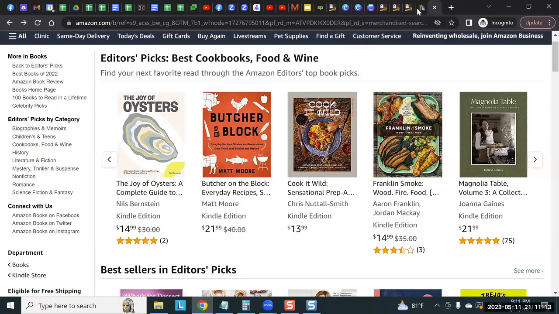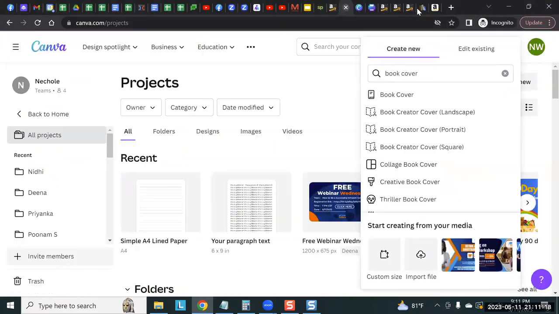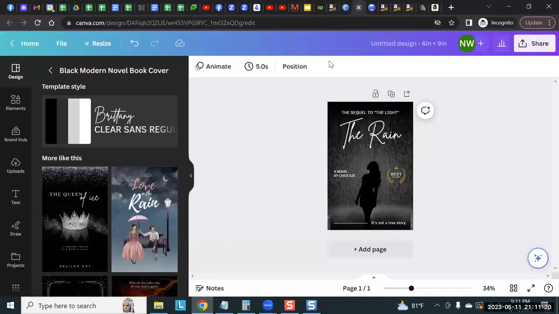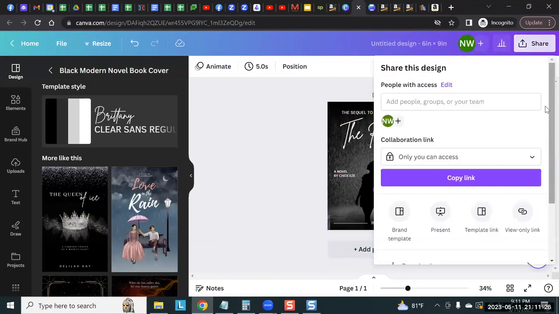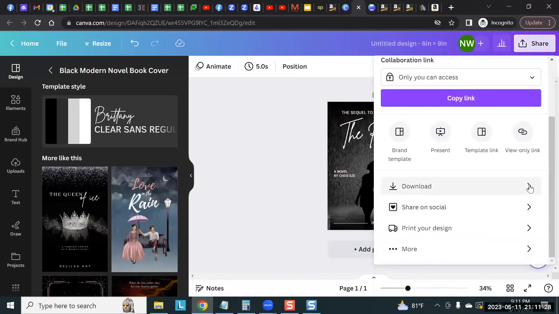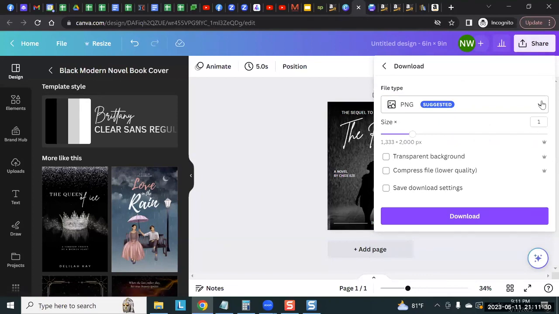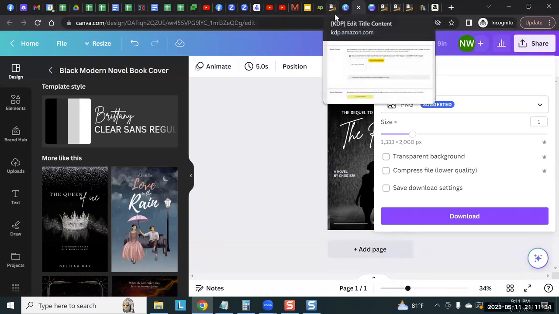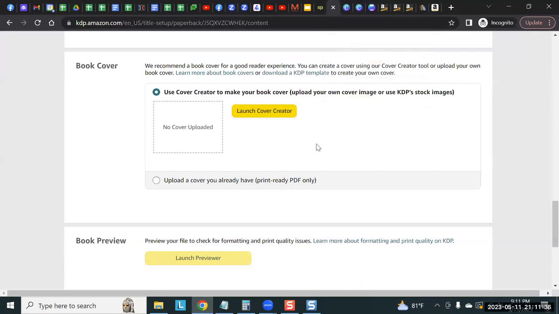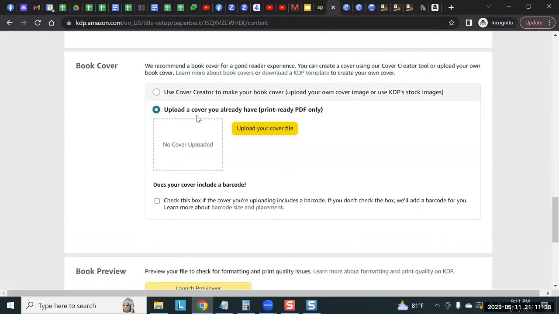So I'm going to, I guess, choose one of these. So I'm just going to leave this. So I'm going to download this cover. And the cover, I believe, sometimes I forget, depending on the platform I'm on, can be PNG. Oh, it says PDF only. Okay.